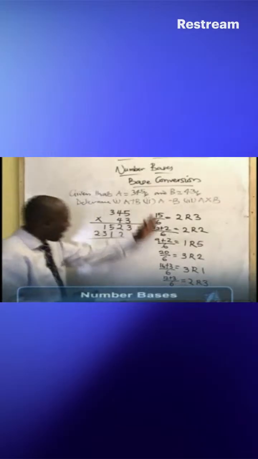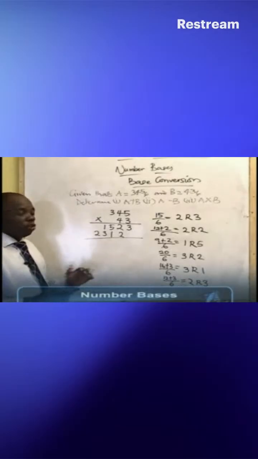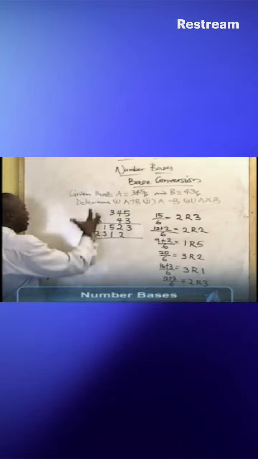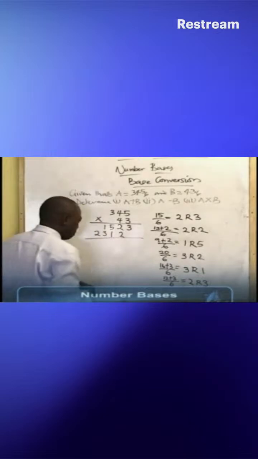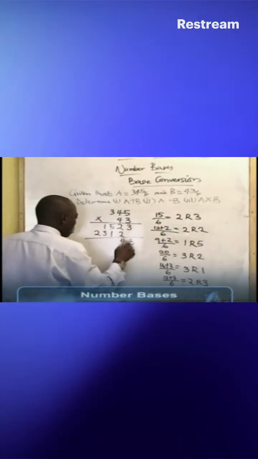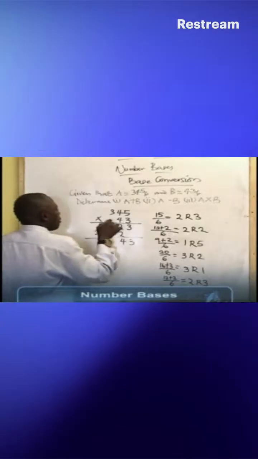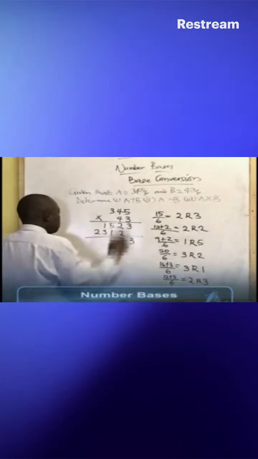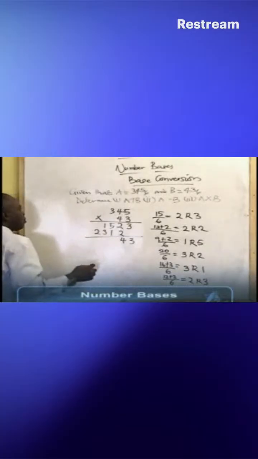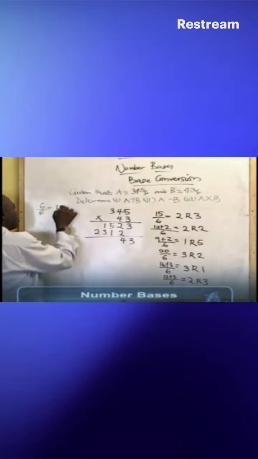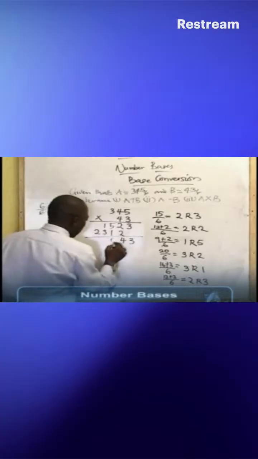Once you follow this kind of process, you will not have a problem. The only issue is when you try to cut corners. What you have gotten for the 2 digits that you are using to multiply 3, 4, 5, you now start adding together. 3 plus nothing is there, so you write 3. 2 plus 2 is 4. You don't have a problem because it's not up to 6. 5 plus 1 is 6. You cannot write 6 here, and the reason is you are working in base 6. So that 6 that you have gotten, you will say 6 divided by 6. You will get 1 remainder 0.